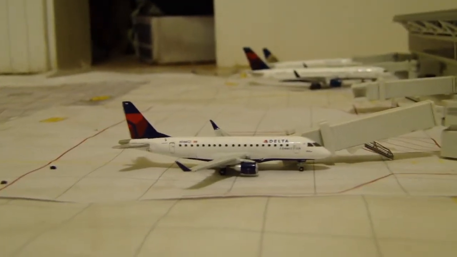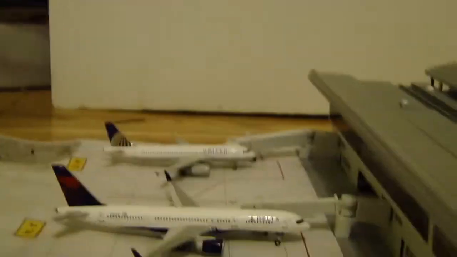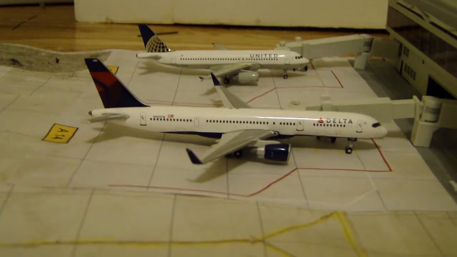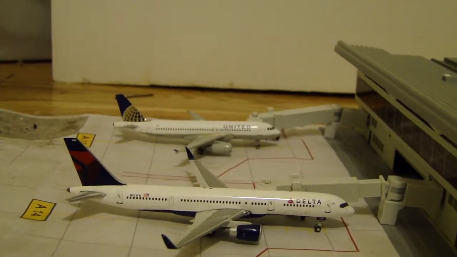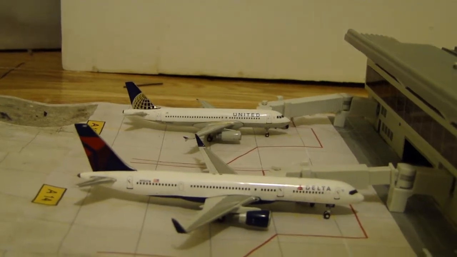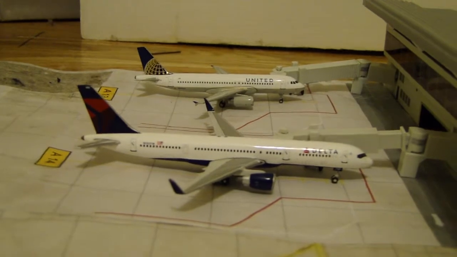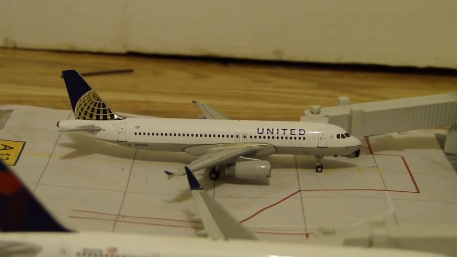After that, we have a Delta Shuttle. It's Delta Connection, but Delta Shuttle flight out to LaGuardia. After that, we have an overnighter coming in from ATL. It's a 757-200. Most of these planes will be overnighters just due to the fact that it is a later period. And in the winter, during a slow season, a lot of the airlines will not schedule really late flights just because people want to get home, and there's more demand for early evening flights.